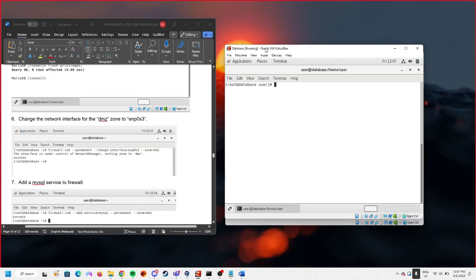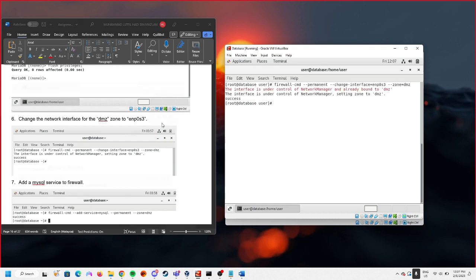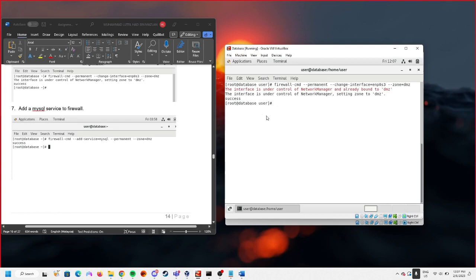So after this, we change the interface of the DMZ zone to enp0s3. After we have changed the interface, we add the MySQL service, MySQL database, to the DMZ zone.